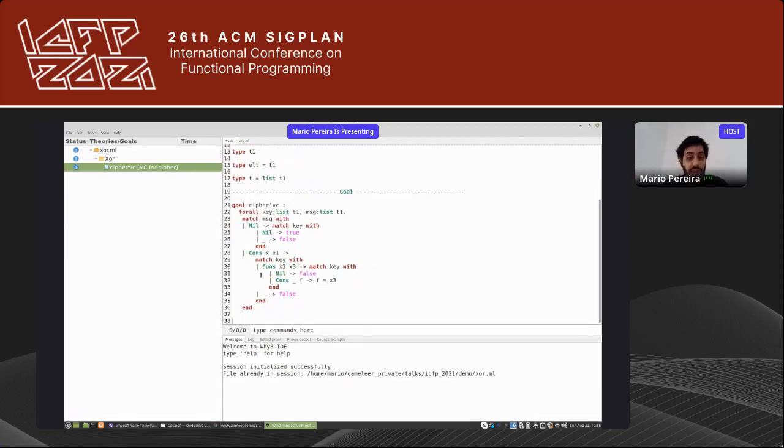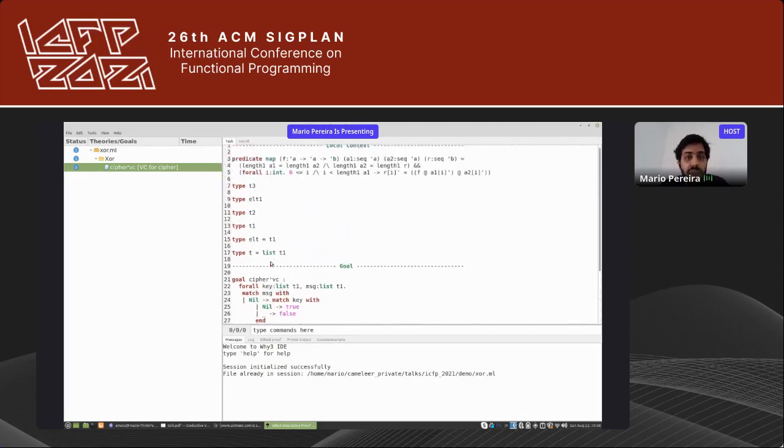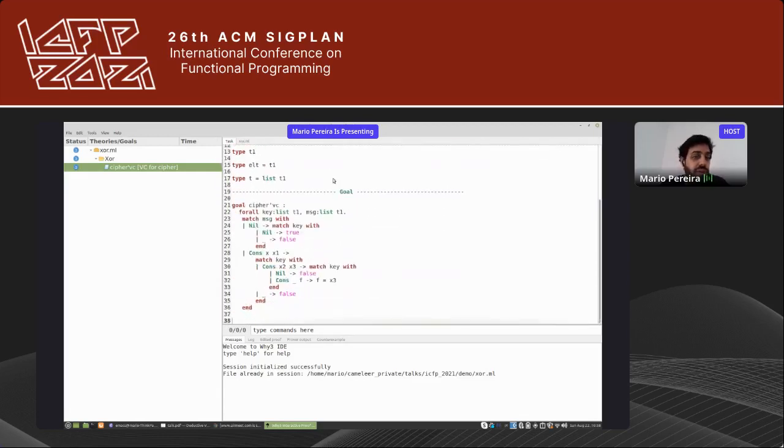Of course, Cameleer turned in the background, so it generated a YML file in memory and fed it to the Why3 compiler, and the Why3 VCGen was able to produce this verification condition, which is represented by this goal. Everything else is the local context, or your proof context. So the task is exactly what is sent to SMT solvers to try to discharge, right?